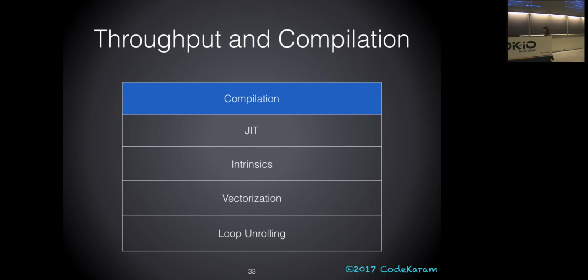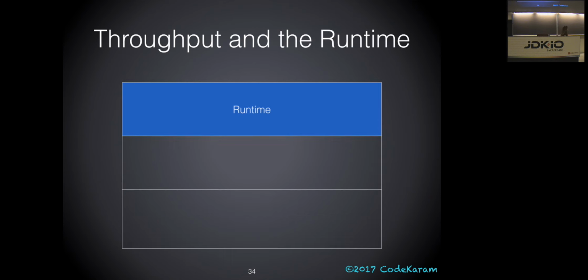Vectorization and loop unrolling. So vectorization is basically using your processors. If your processors have SIMD instructions, which is single instruction, multiple data level capabilities, then you will use those instructions, and that way you can achieve data level parallelism. Loop unrolling is similar to what you know in static compilers as well. Runtime.